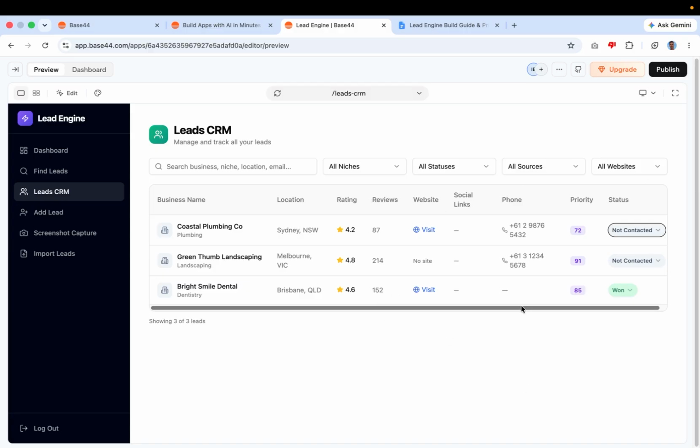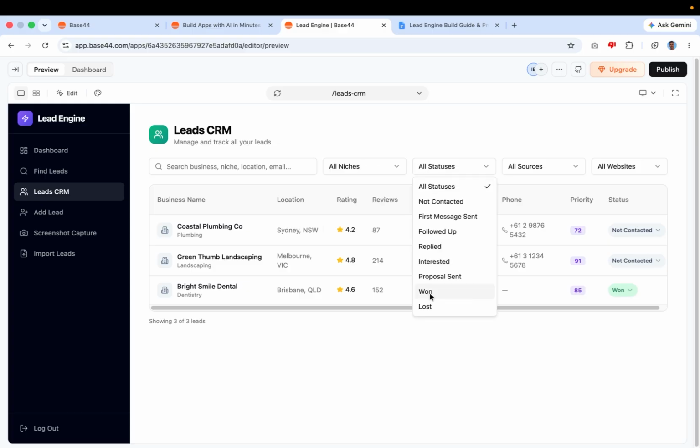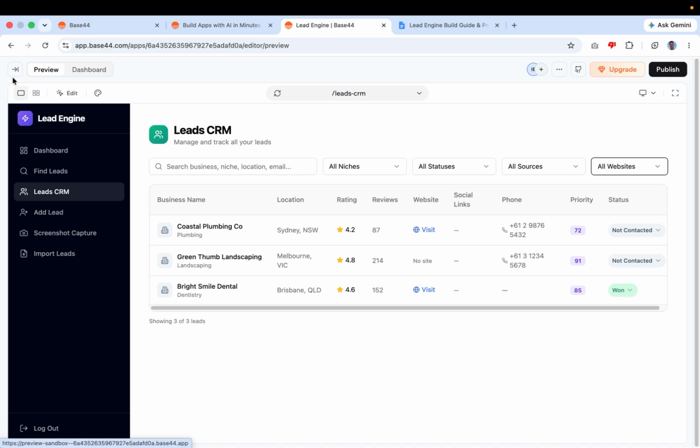It's going to make a lot more sense once we've actually got our real ones coming in. But as you can see, you're going to be able to search businesses once you know their name, as in, ones you've added here. You can have niches as they start to add in there. You can have statuses. You could filter it by that, filter it by the source, and filter by no website, has website, all websites. Because we're going to build it out soon. You're going to see the find leads where we're going to actually be able to have it find businesses without websites, find businesses with websites that we could help fix, we could help redesign or improve. It's going to be very valuable for us. Okay, so that is our lead CRM. Okay, so that is that done.